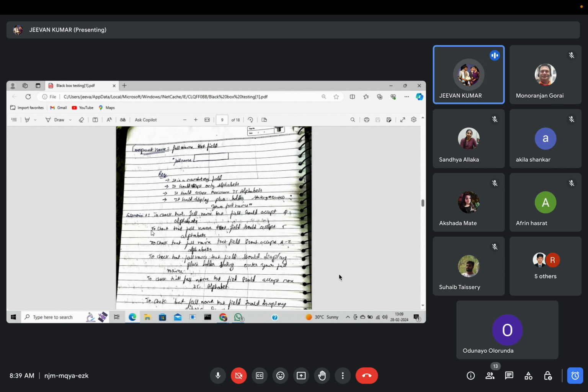We will move on to check that the full name text field should accept 5 alphabets. So these are 2 examples. We can write 25 of them for this also. After that, to check that the full name text field should accept A to Z alphabets, for each one we can check whether it is going to accept repeated alphabets 2 times, 3 times, 4 times, like that.